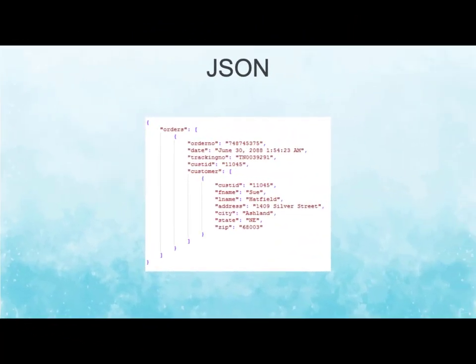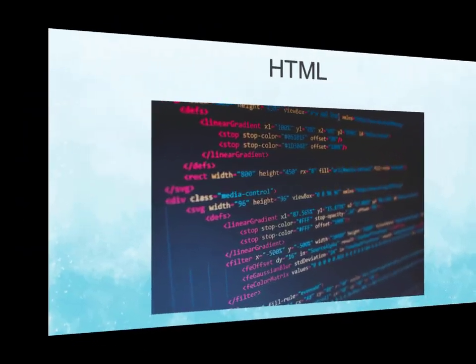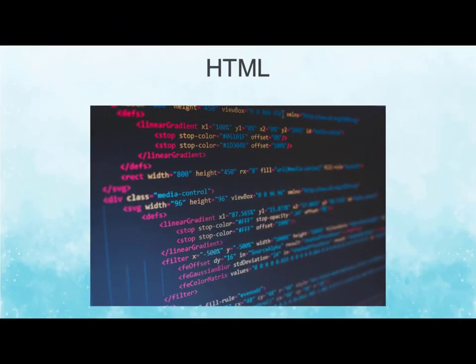JSON, which is JavaScript Object Notation, stores values in attribute pairs. Normally you will read about JSON being used for data communication between servers and clients, right? Then the famous one, HTML, extensively used for web designing. I'm sure you have used HTML at some point of time. It's a markup language widely used on the internet. So when we talk about the internet, most of the data on the internet will be HTML formatted.